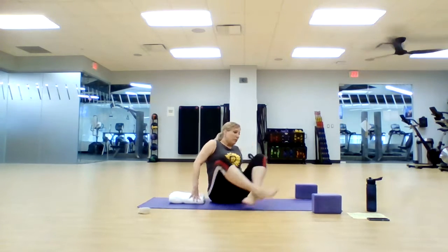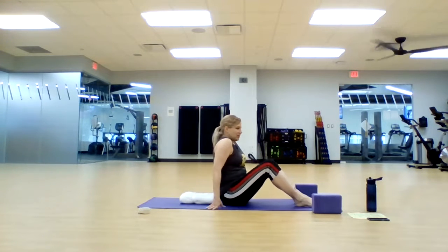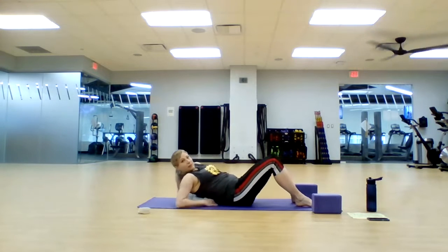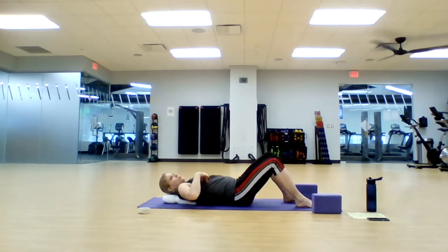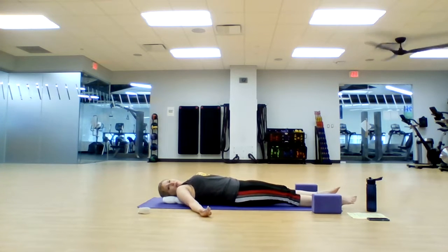We're going to start with a check-in today. You can remain seated if that is better for you, or you can come into reclined fish pose with your towel. If you're using a towel, you're going to gently recline back and you can adjust it as you need to, just to offer a little lift in the head, neck, and chest area. And then I'm going to invite you to either bring the knees close to the hips and relax that way, or you can extend the legs long if that feels all right for you for fish pose. Whatever feels good here is what I would like you to do.